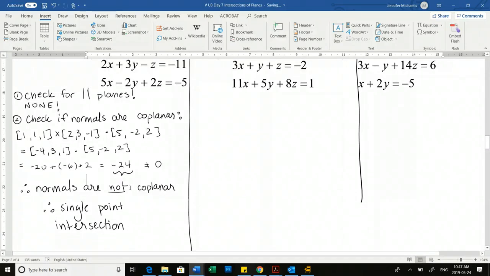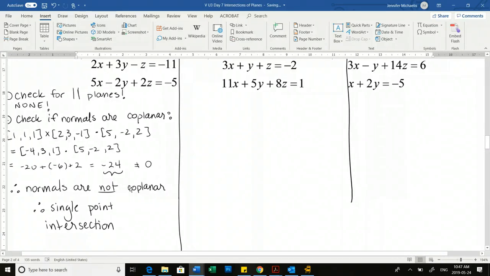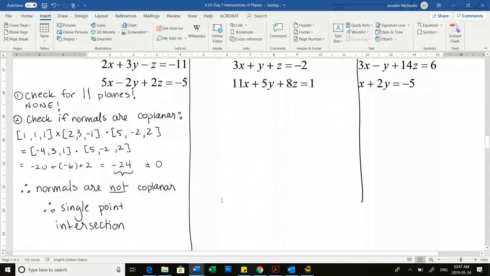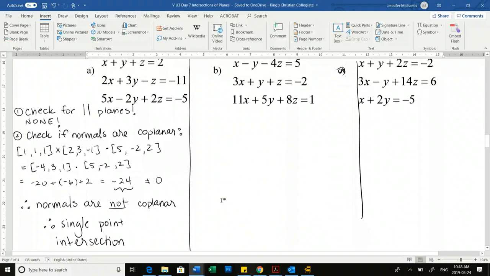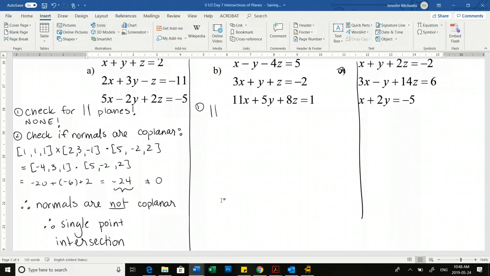Okay, so these are the quick checks that we do just to kind of get us started here. Any questions on this so far? Okay, so first check here on our next one is we're going to check for parallel planes. Can you guys see any parallel planes here? No. Are you certain? Yes. Just making sure. Okay, there's none. None of these are scalar multiples of one another. You can usually just see that visibly with your eyes. But if you need to check the ratios of all those things, you can check that too.